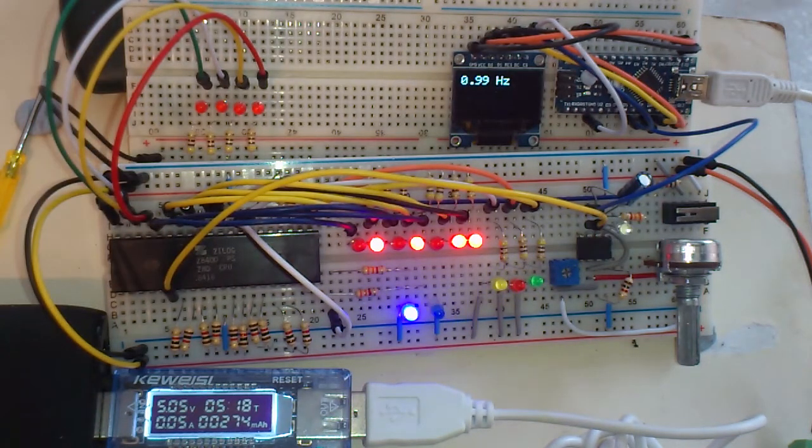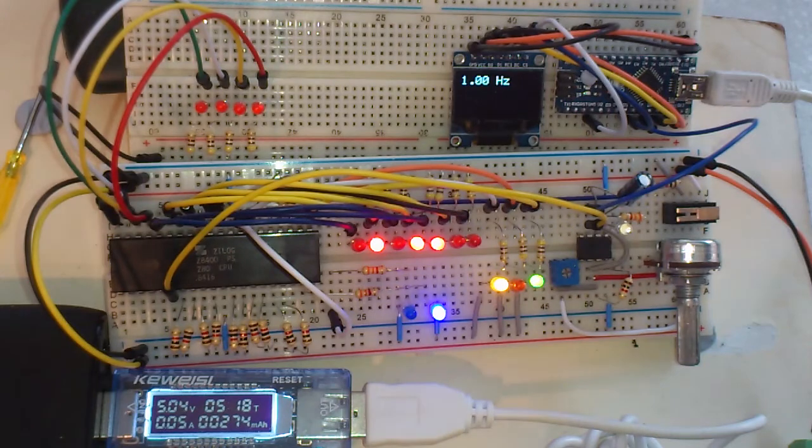This top board could of course be completely detached. It's not necessary. This is a standalone test circuit. I'm just using some additional stuff here. I want to actually show the frequency precisely.